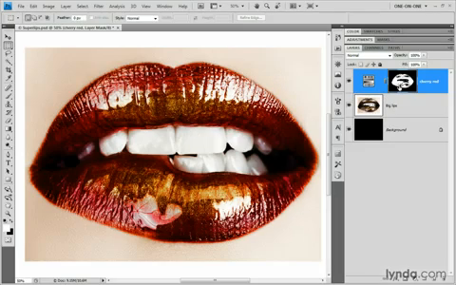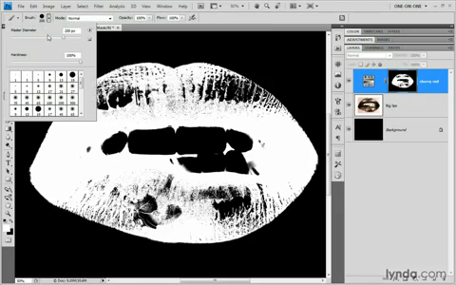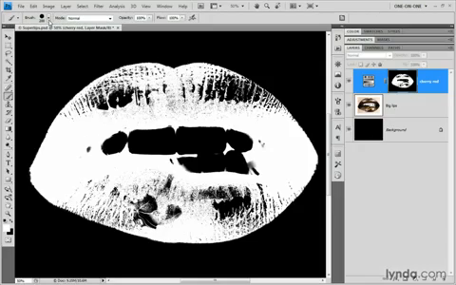So I'm going to Alt-click or Option-click on that layer mask thumbnail here inside the Layers palette so that I can view the mask independently of the rest of the image. And then I'm going to get my brush tool. And notice that I've gone with a pretty large brush, 200 pixels, and a hardness of 100% because I don't want to add any fuzziness to my selection here. I don't want it to get all blurry on me. So I'm going to keep the brush nice and hard.